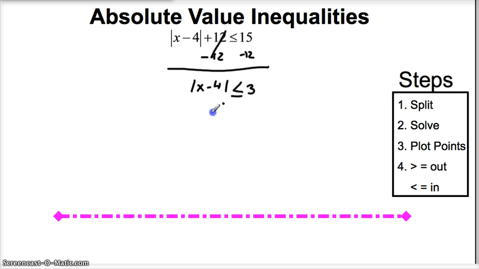From here we split. But now there's an interesting thing we do. We can just ignore this less than or equal to sign, and for now we're just going to write x minus 4 is equal to 3, and over here x minus 4 is equal to negative 3. Why do we ignore it? Well, it doesn't really matter for now. When we want to graph, we're just going to look for the symbol and that will tell us what to do.